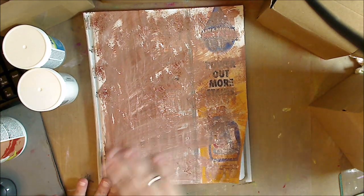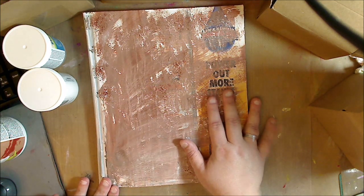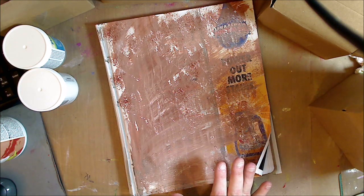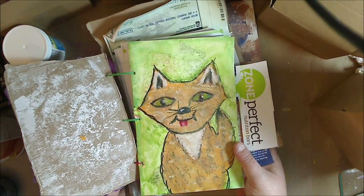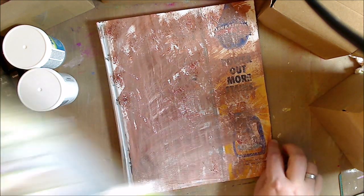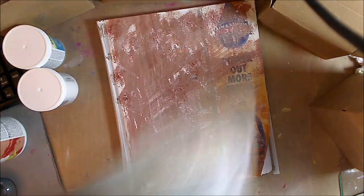Okay, so this was just the page that I put all that extra paint on that I had from my other page that I did in my other junk journal. Let me find it. Here we go. Remember we did What Does the Fox Say? There's our little fox. So I took all the extra paint that I had left over and I did it in here. So I'm kind of alternating the magazine brochure type journal that we're making and this is our junk journal. So I'm kind of going back and forth working in it. So that's what we're doing.